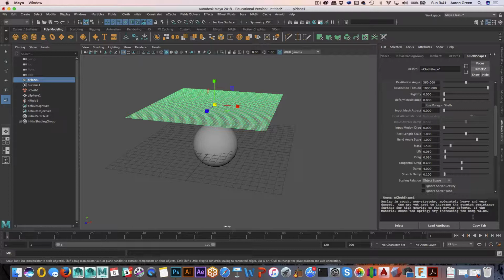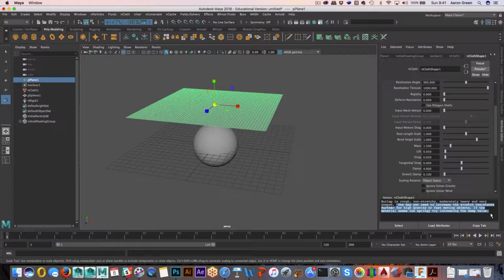One may yet need to increase the stretch resistance further for high gravity or fast moving objects. If the material seems too springy, try increasing the damp value. That's a hell of a note, isn't it? It tells you what settings they used and what settings you may need to tweak to make it fit what you want it to do.